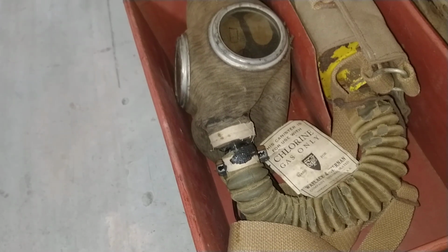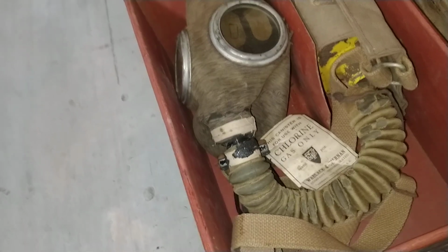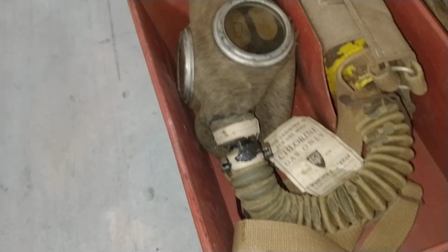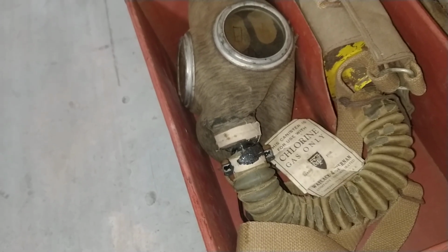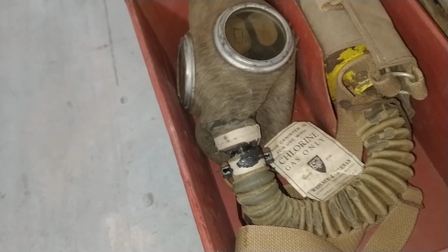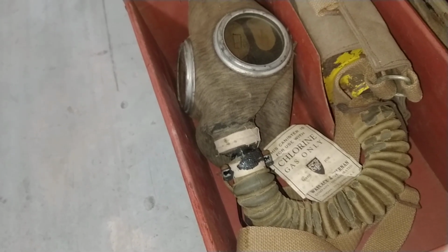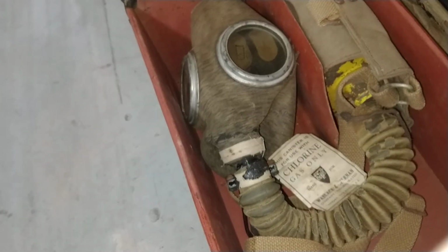direct KTM copies. And I say copies because it's been established that none of these are actual KTMs, and that, in fact, we maybe know 1 or 2 actual surviving military KTMs, with the rest of them being copies made by MSA. Or other companies, although mine are all MSA as far as I know. So let's get on with it.